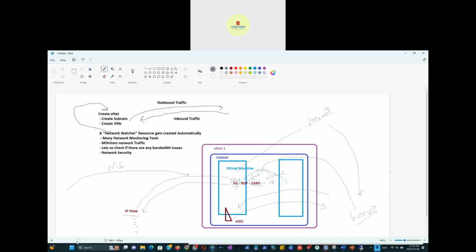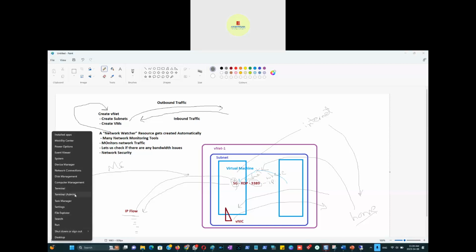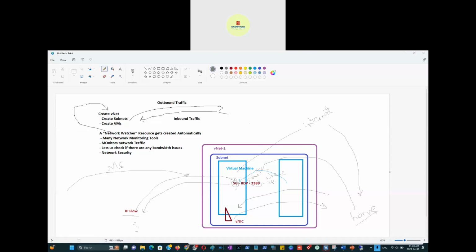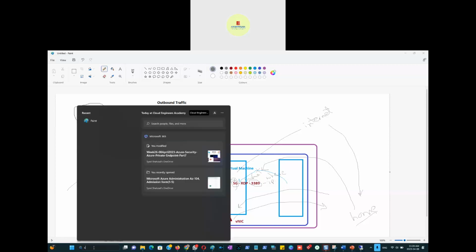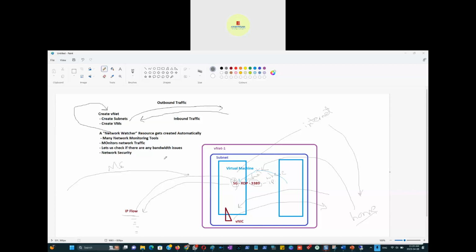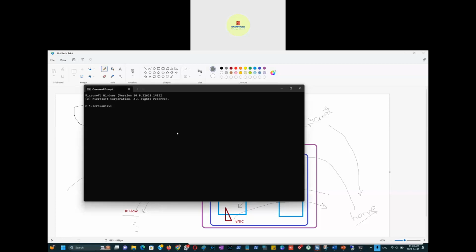So if I go for hop, there was a command for showing hops as well. That was why I have terminal. Okay, can I open CMD here? So just the idea of hop, there was a command. Oh man, I used to know that command.